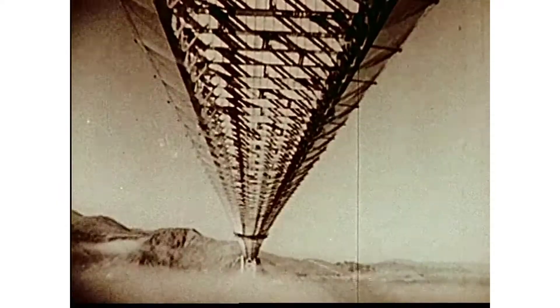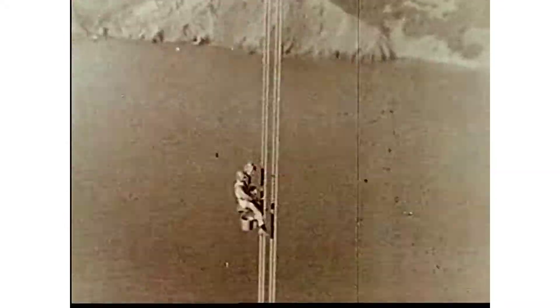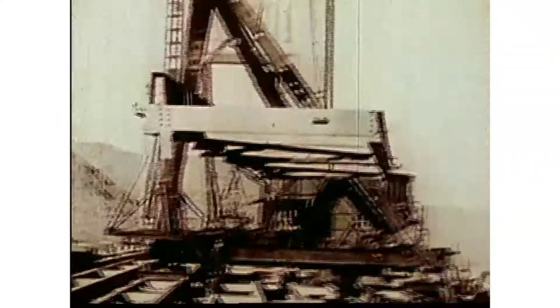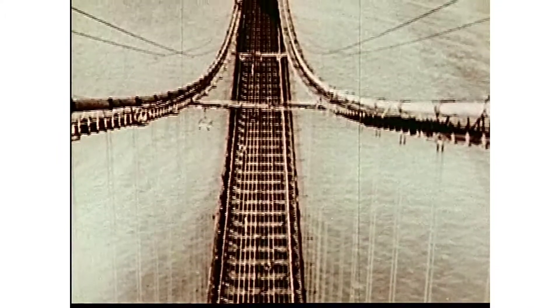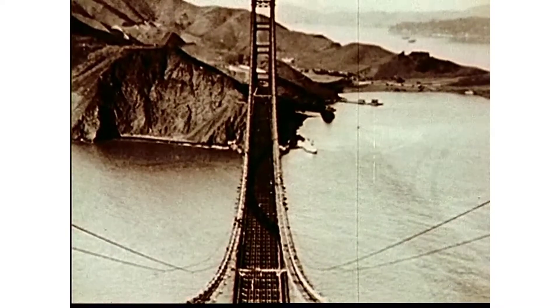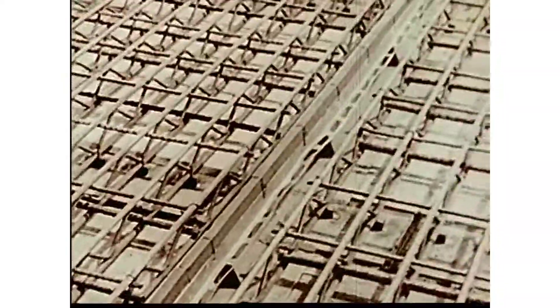But the job is far from over. Painters apply the final coat, a special color prepared for this bridge — international orange by name. The buggies bring out fabricated sections for the sidewalks and railings. These items and the balance of the roadway stringers are erected as the traveler derricks work their way back to the towers. Bethlehem Steel's role in building the bridge is coming to an end, a role that involved the fabrication and erection of close to 70,000 tons of steelwork. When the derricks and other structural tools are removed, the paving contractor installs and welds the reinforcing steel for the concrete roadway.